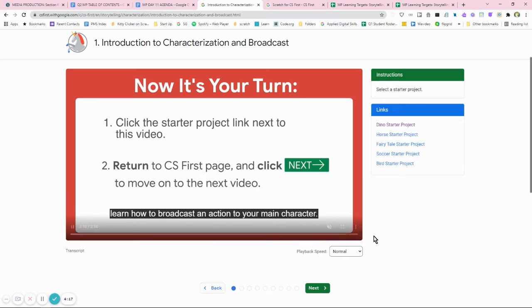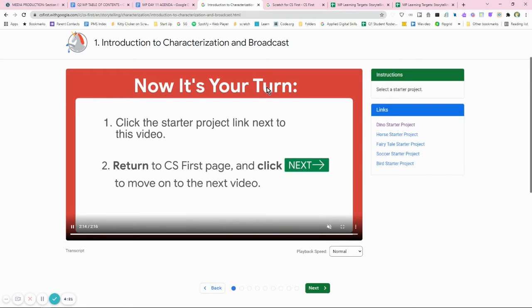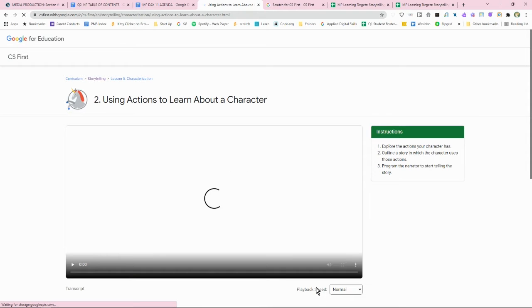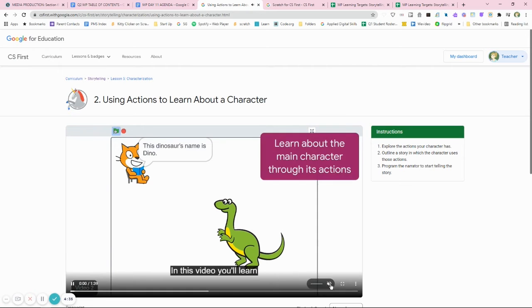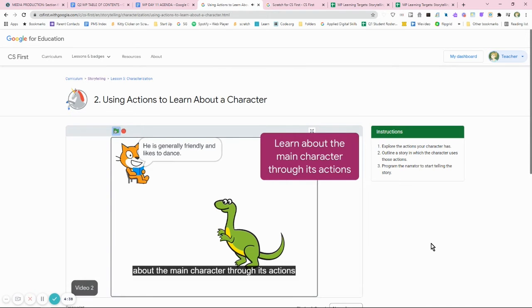Pro tip: don't forget, skip to the very end if you would like some tips, if you're moving back here, you've missed something, or if you want to see the elements of code that you will need. I'm going to quickly talk about this one. Using actions to explore, using actions to learn about a character.